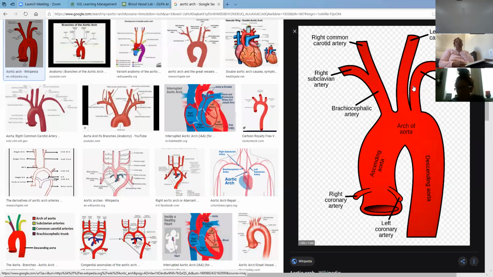So, Professor, when you look at the heart on any model, it only gives you the three. It never gives you that right subclavian artery. It just gives you the three basics. So you want us to know that fourth one. The brachiocephalic, the left common carotid, and left subclavian come off the arch. And then off of the brachiocephalic, the right subclavian and right common carotid come off.